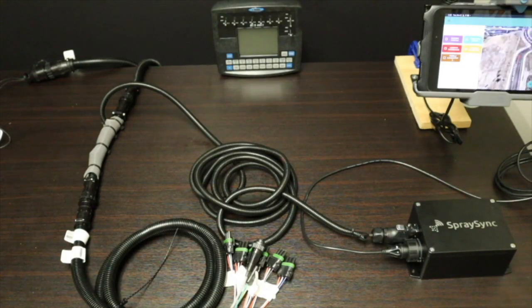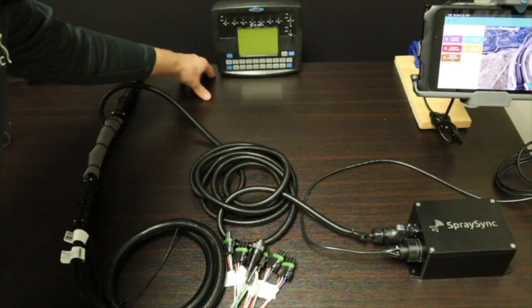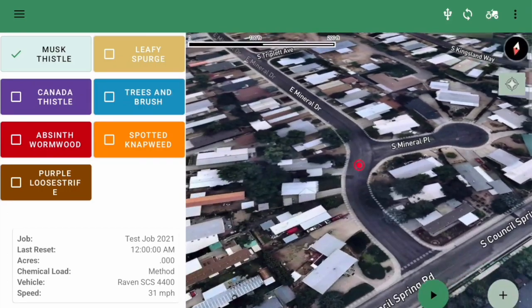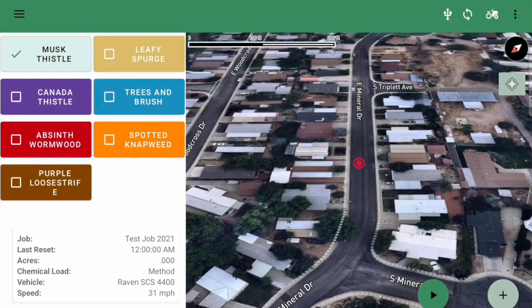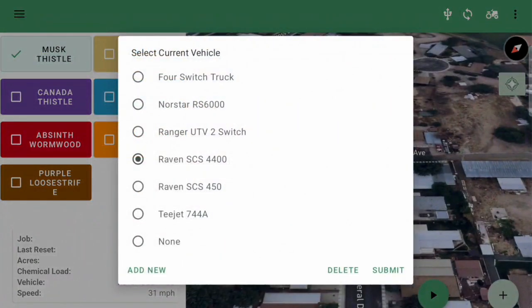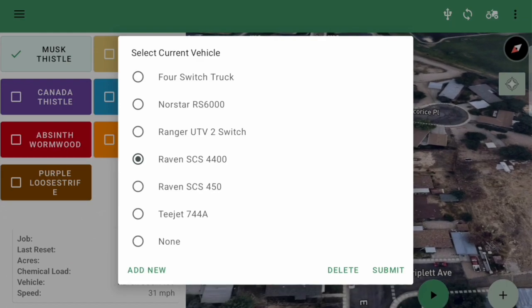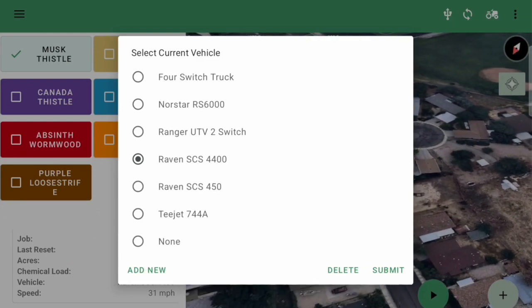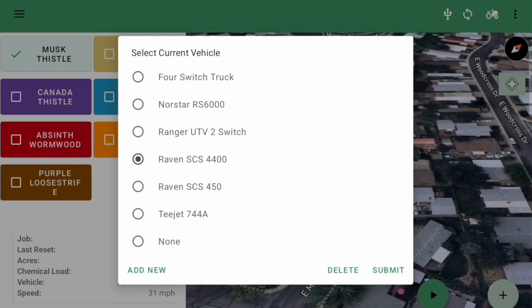Now I'm going to go ahead and power the Raven 4400 back up and show how this can work and how it tracks. All right, so now I'm going to show how we track it with the app. Ahead of time, there's a little tractor icon in the upper right, and you can click on that. I set up the Raven 4400 there. This is a one-time setup. Basically, you set it up either through the app or on the website, and then this is available out on the tablet.